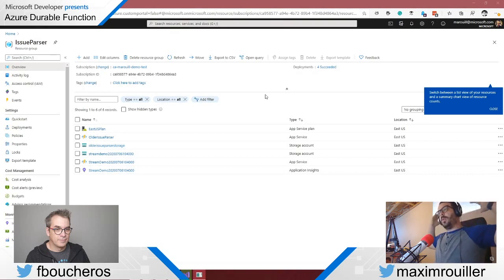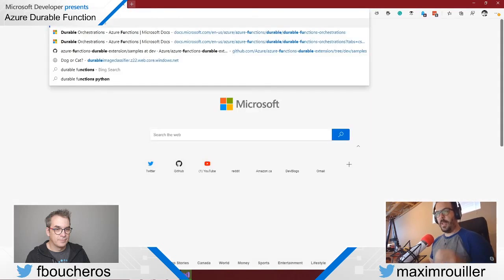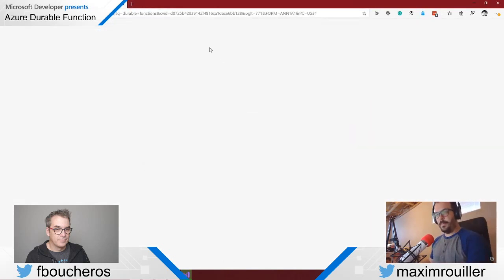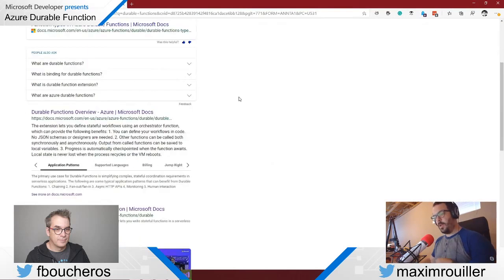So what you're planning for is for Azure Functions, because if we're looking into durable functions here, let's just look at durable functions, and we're going to get a whole bunch of different results from Bing. And what I want is the GitHub repository for the durable extension.